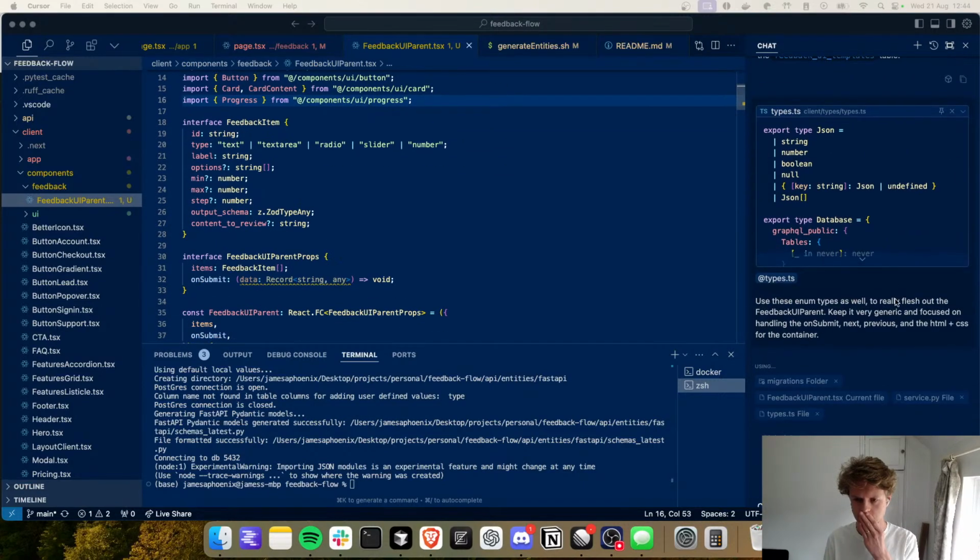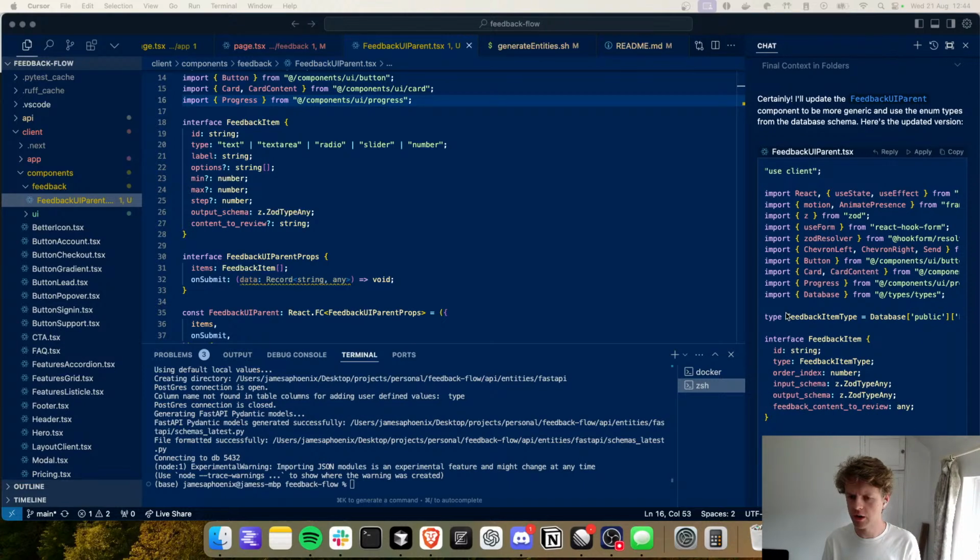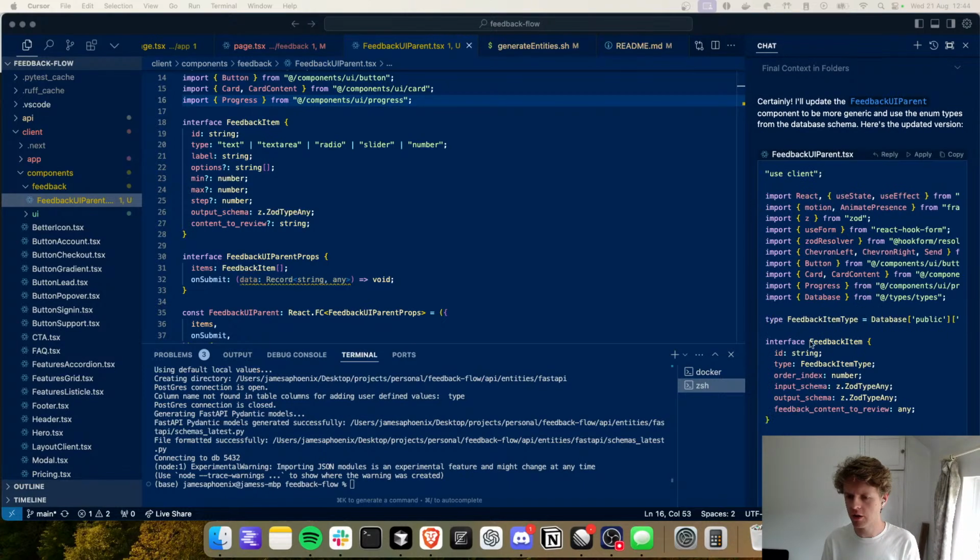Cool. And now you'll see, look at this, feedback item type.